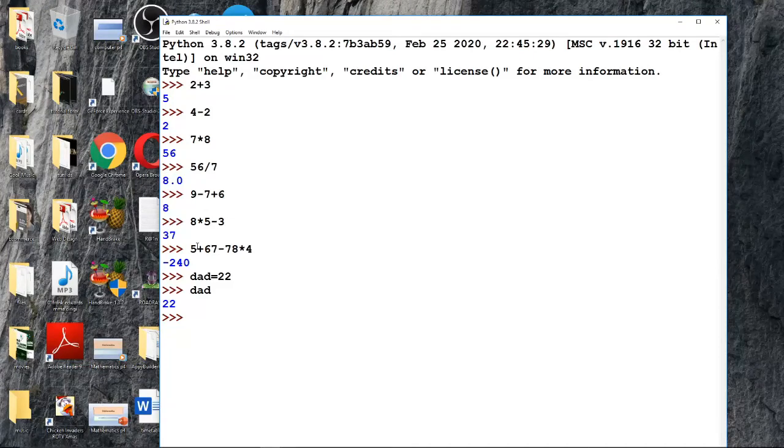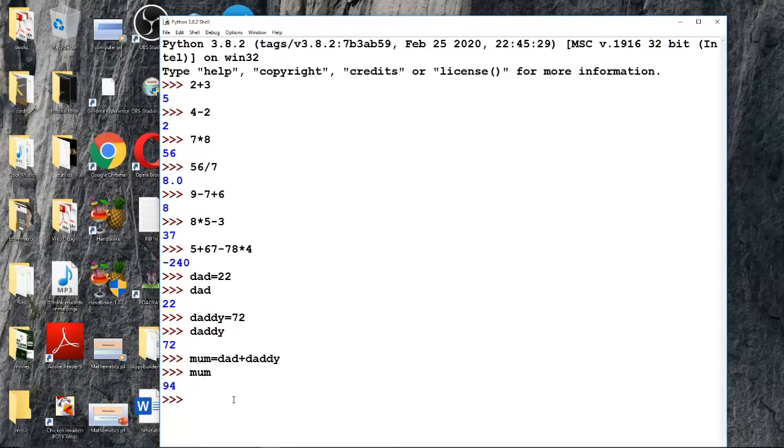So if I say daddy is equal to 72, then whenever I call up daddy, I get what? 72. Is it making sense? Then if I try something like this, mom is equal to dad plus daddy. What do you think the answer will be? If I should call up mom now, that would be 72 plus 22 to give you 94.